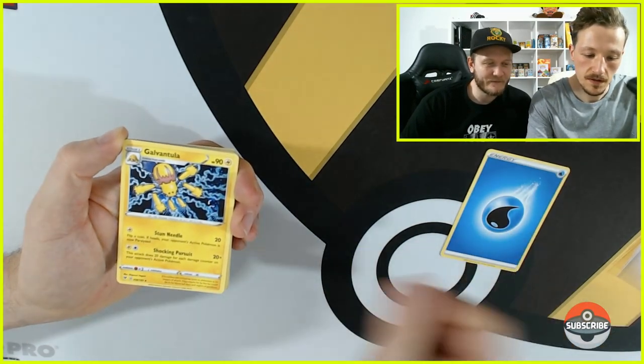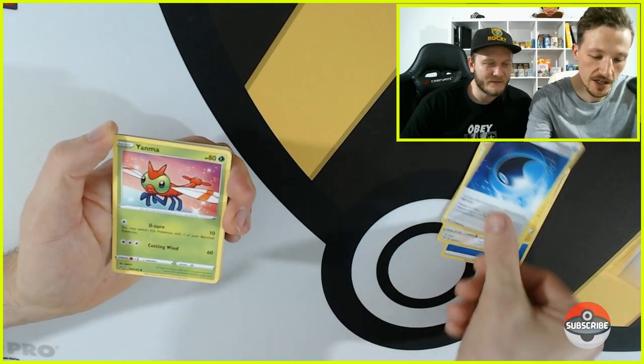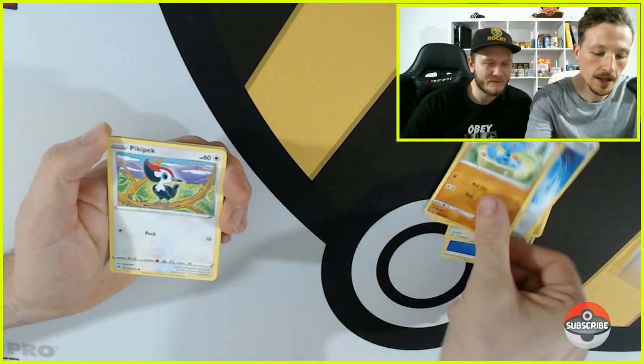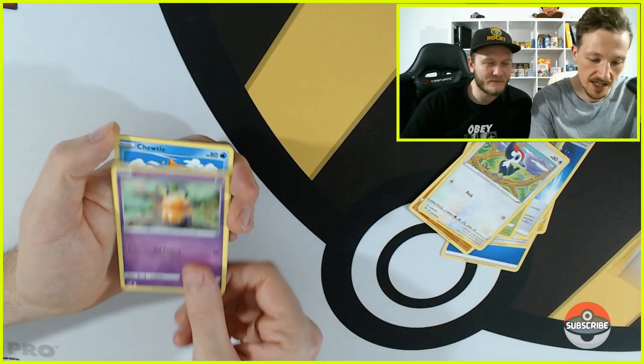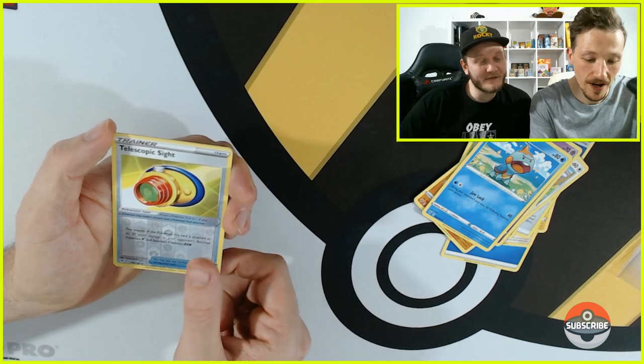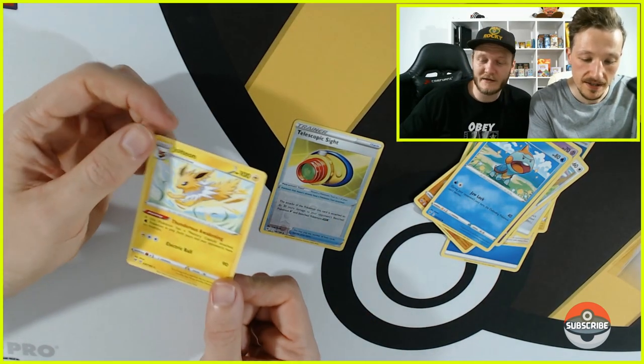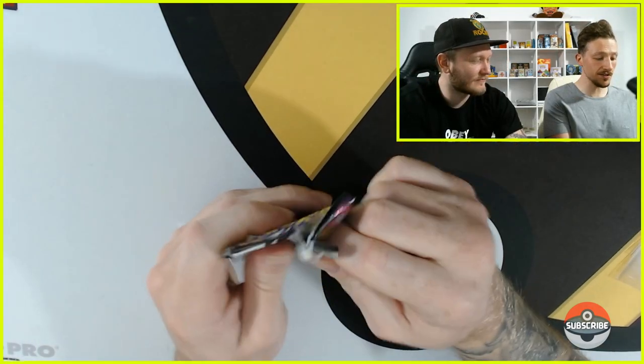Water energy. Galvantula. Swellow. Water energy. Yanma. Fupa. Ickypeck. Doduo. Telescopic Sight reverse. A lot of trainer cards today. And Jolteon. That's nice. That's not bad. That is not bad. 870. That's pretty good.